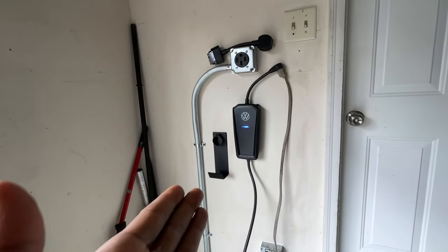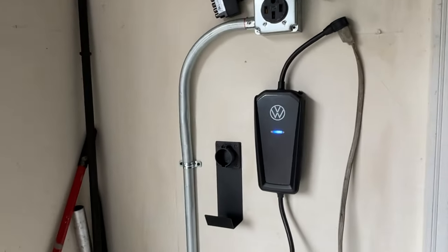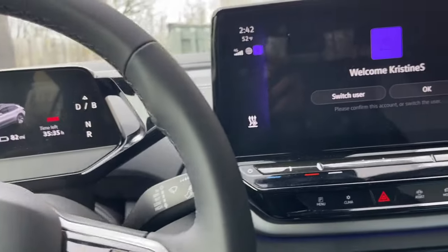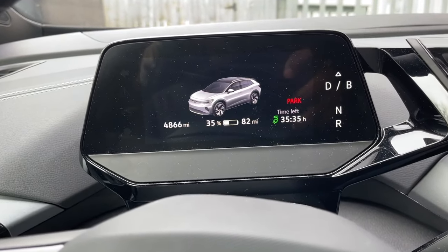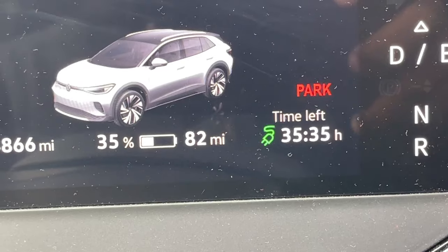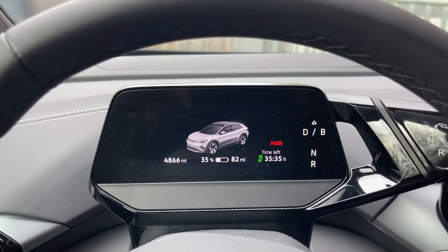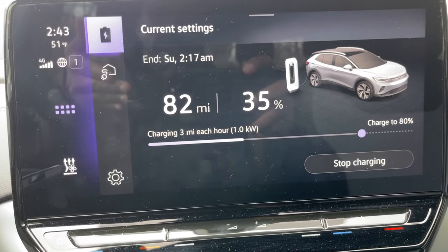So let's check the data from the car. Let's see where we're at. Let's check some data right now and see what we get. Look at the time left. I want to note that time left is for only 80%, and I didn't put emphasis on that, but I'll talk about it later. I think I'll go back and show what it would be at a 100% charge rate. Oh, wow. Let's try to get to the main menu. Here we go.